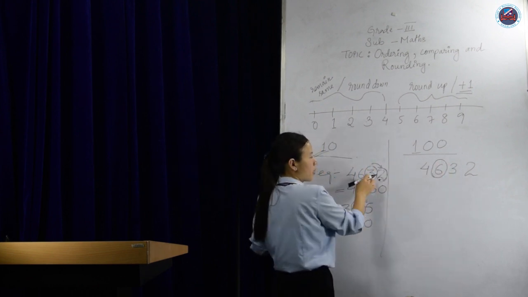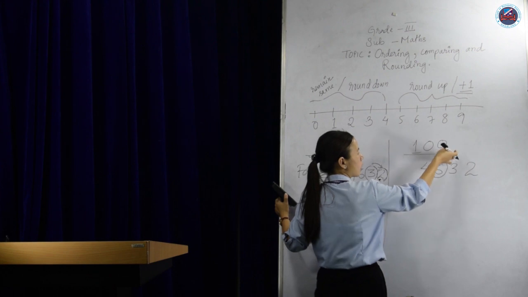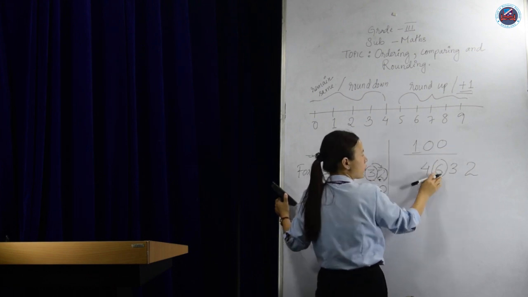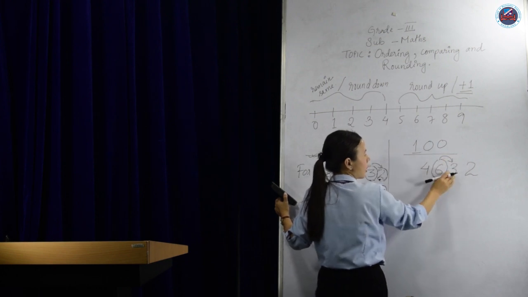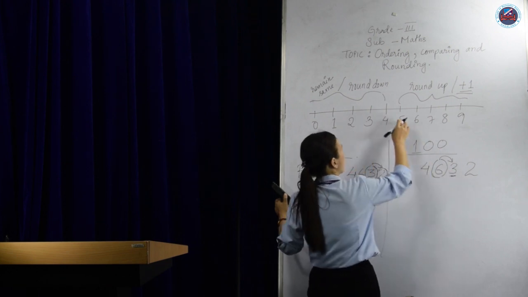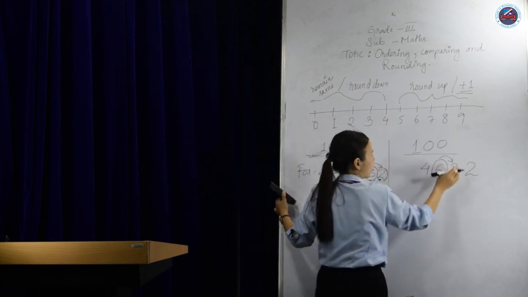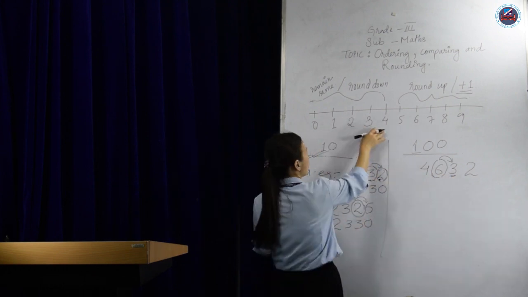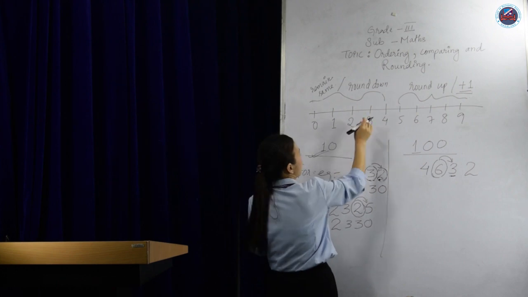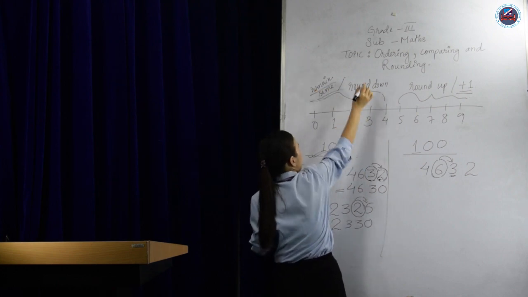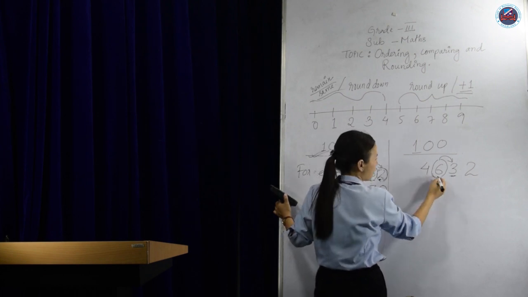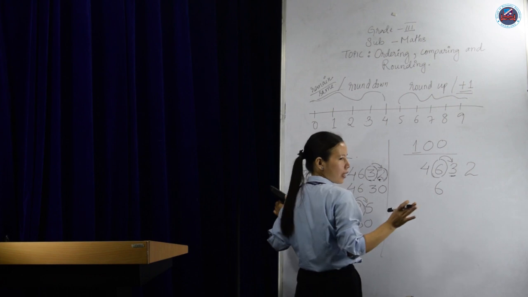And the next step is to find which digit comes to the right of this digit. That is your hundreds. So to the right of your hundreds comes your tens digit, that is 3. Now this 3 will decide whether we follow the first rule or the second rule. Now this 3 is less than 5. That means it comes under the first rule. The first rule says remains the same. So the digit which is in the hundreds place will remain the same. That is, 6 will be 6.